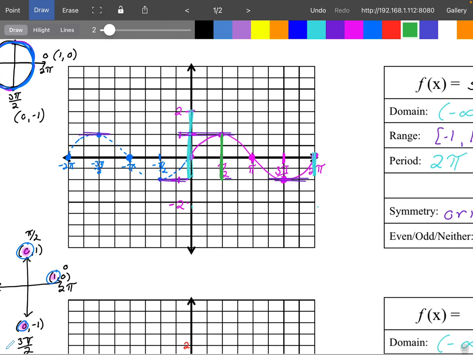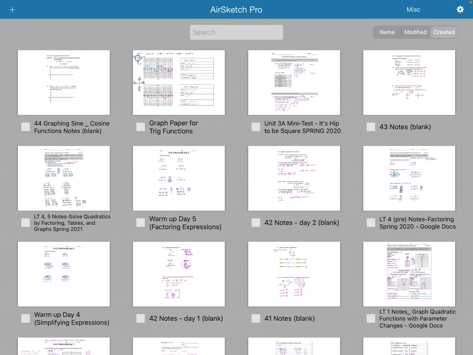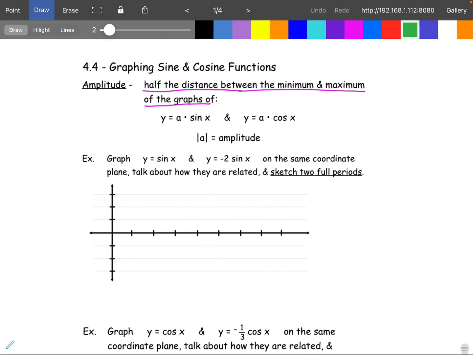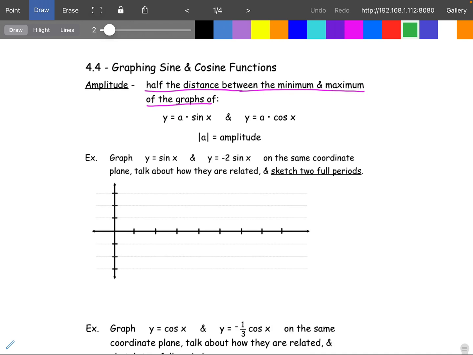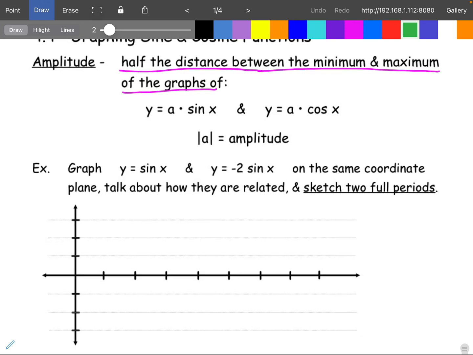However, the amplitude is half of that distance, so our amplitude is 1. So look at the total distance between the highest and the lowest point, and your amplitude is half of that. Now, the reason that our parent function has an amplitude of 1 is because our parent function just has this, which means there is an understood 1 in front of it. So our amplitude is 1. Or sometimes when there's no change in the amplitude, you'll see it written as none. There is no amplitude, which simply means there's not a change in the height of the graph.